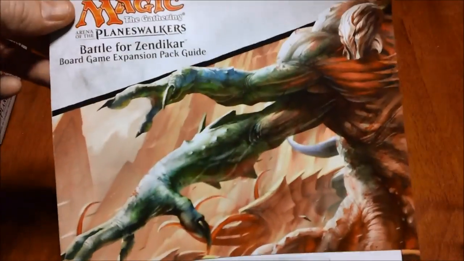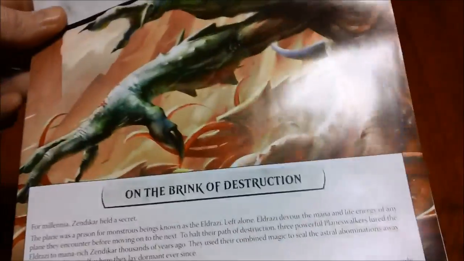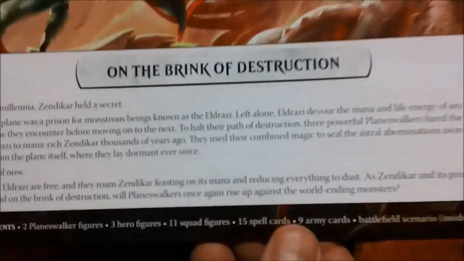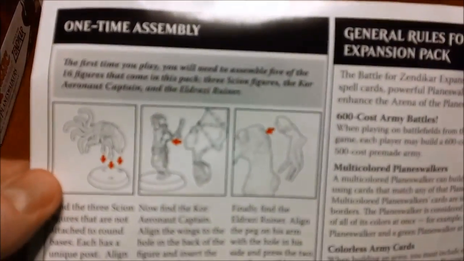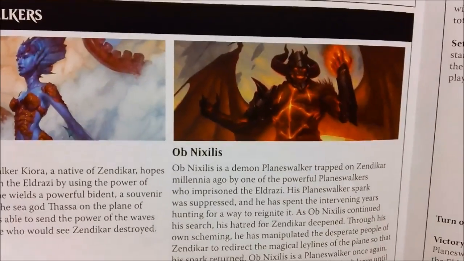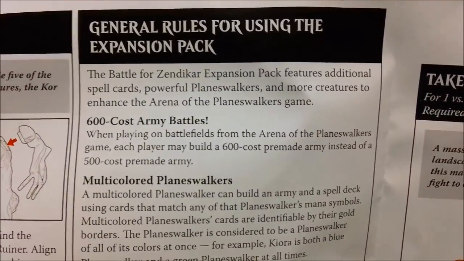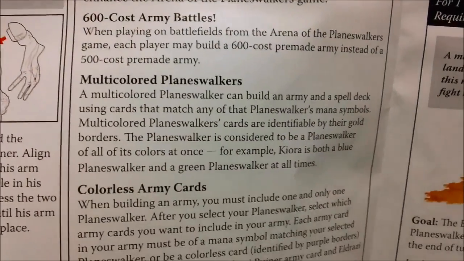And then we have our manual, which again was really disappointing compared to the original. Now granted, it doesn't have the actual how to play rules that are all in the original book. This is just for the expansion. There's a little bit of fluff lore there, assembly instructions on how to put together the figures, a little background history on our 2 new Planeswalkers, and some new additional rules for using the multicolored Planeswalkers and the new colorless stuff, as well as larger armies.